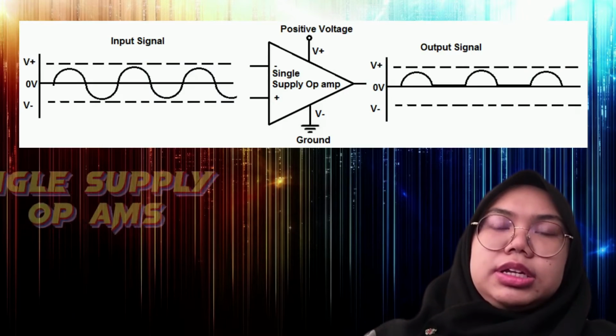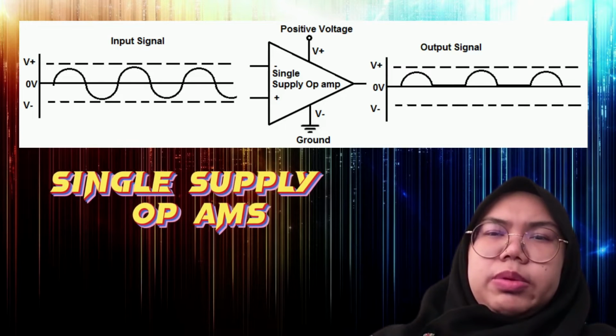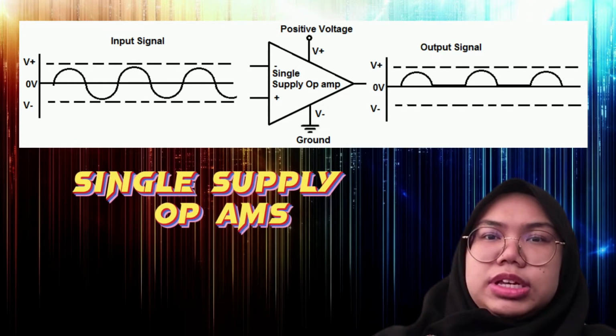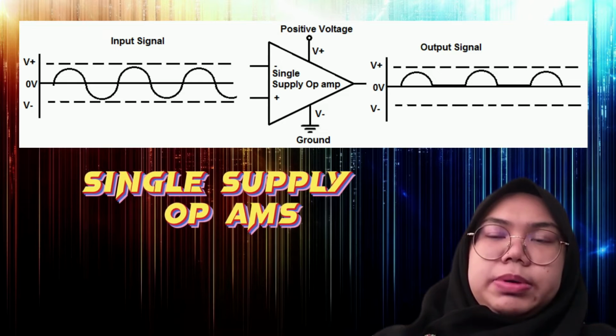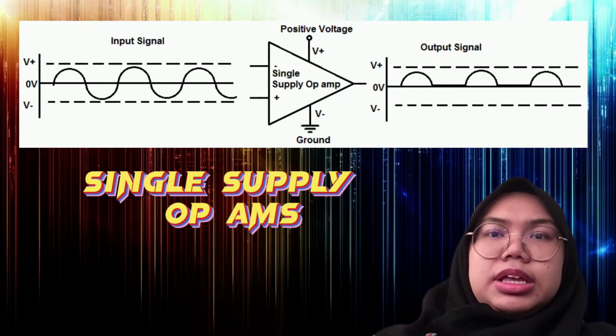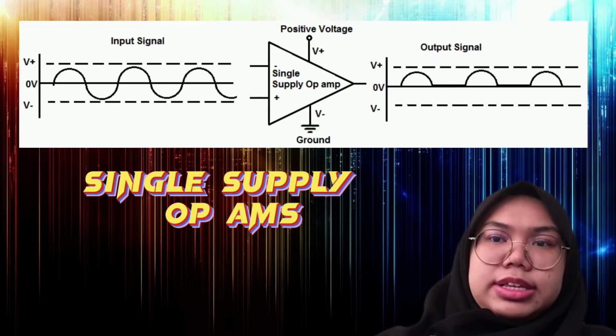Next, I will continue with the second type, which is the single supply op amp, also known as ground sense. When inputting a signal near zero voltage, a negative voltage is needed if using a general purpose dual supply op amp, but an op amp that enables input without this negative voltage is called a single supply op amp. It's also referred to as a ground sense op amp since it can operate up to the ground level input signal, which includes general purpose ground sense, high speed ground sense, low current ground sense, low noise ground sense, and high performance ground sense.